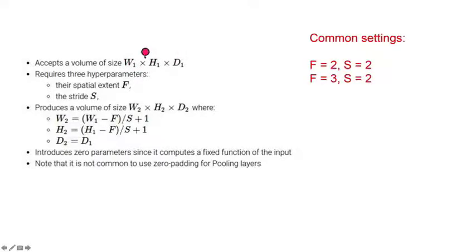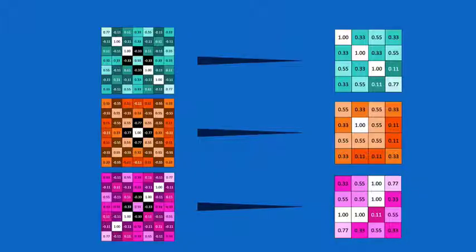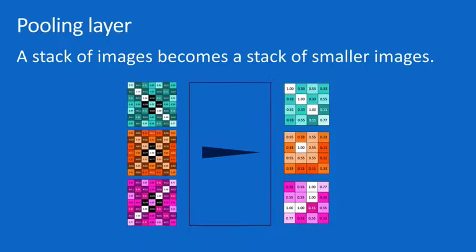So just like before, you can accept an input of any dimensions, width by height. It doesn't have to be a square image. And then what you have to specify is the size of the window, which is denoted by F, but it is not really a filter, so keep that in mind. And you have to specify the stride. Right, so you apply pooling to any of the inputs, you get just a reduced version of that input if you are applying max pooling. So as a result of the pooling operation, a stack of images becomes a stack of images of smaller size.